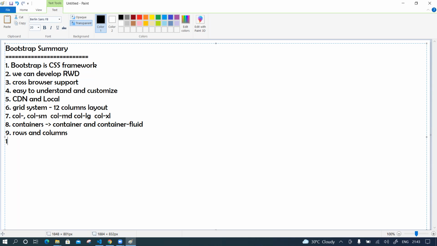Then later we discussed typography. Typography is applicable for headings, subheadings, text, and links. By default, a heading tag gets some pixel size: normally 40 pixels for H1, then H2 32, H3 28, 24, 20, and 16. These are the order. Not only these classes, but for text we can apply different text related and font related things. We discussed text muted, text color, text center, and font weight bold, light, and lighter.